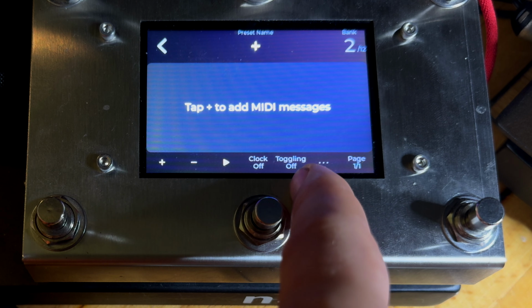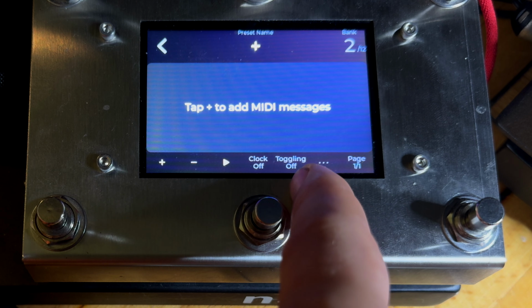So the other ones work very similarly. If you have toggling on, you can reset your toggling state, or not. So let me show you how this is working. Okay, so right now I have just one CC10 message, and I'm turning on toggling with the reset on.